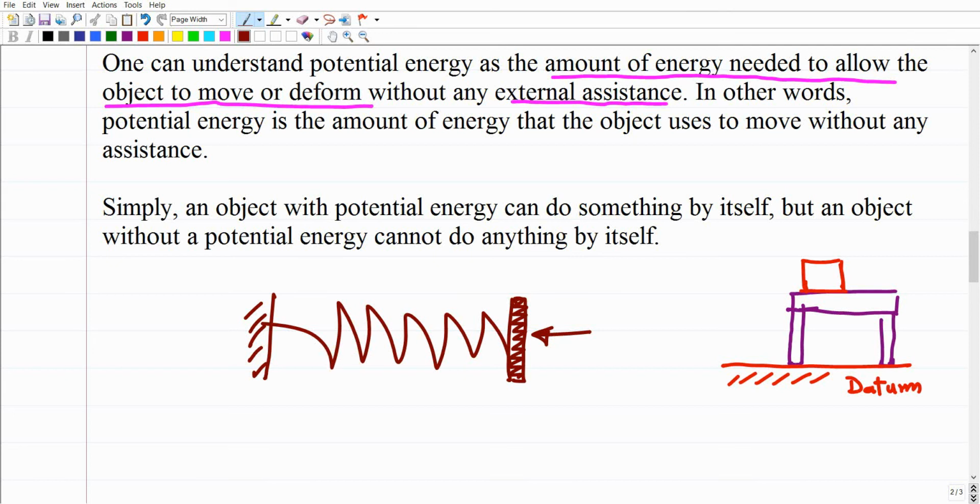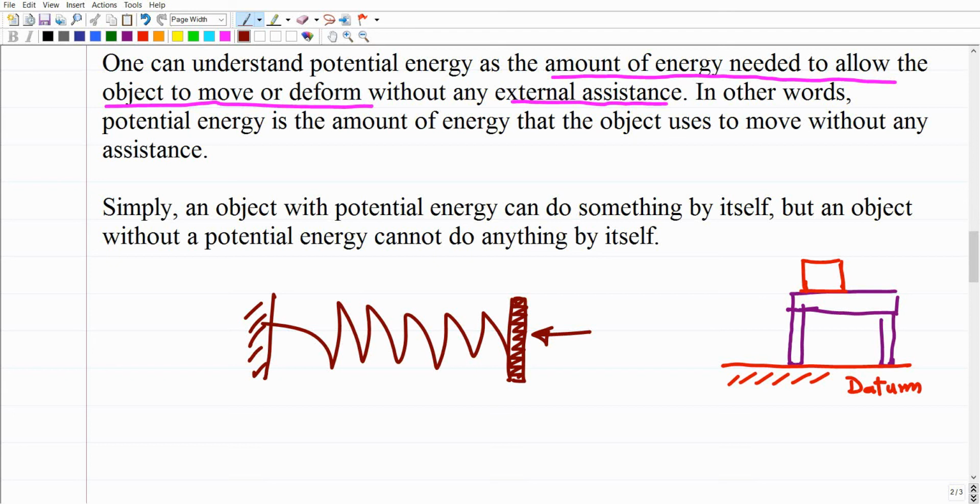Why? Because this is how it works: the spring absorbs this work that you give to the spring to compress it to a certain displacement. So you are exerting some force, some work, some energy. You are giving some energy. The spring is going to absorb this energy and store it. And once you remove your hand, the spring is going to use this energy to recede back again.